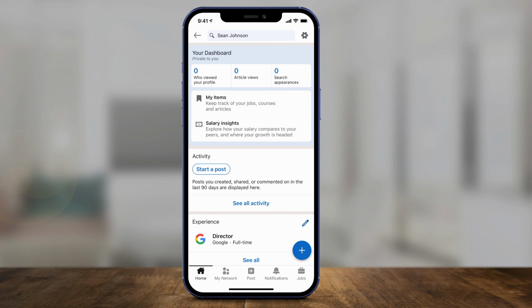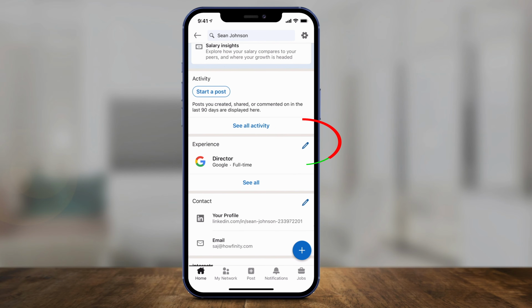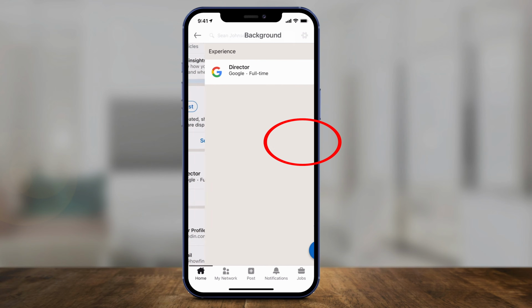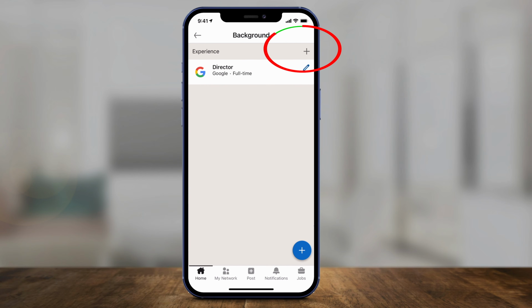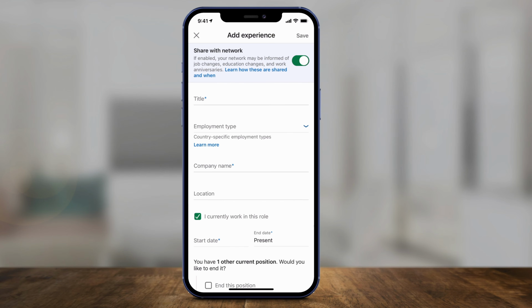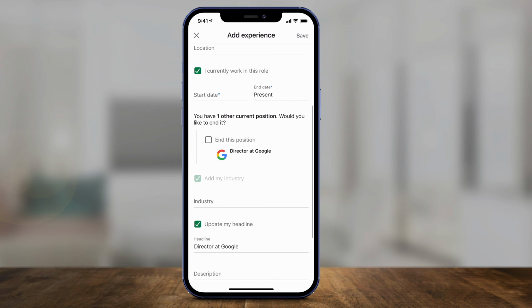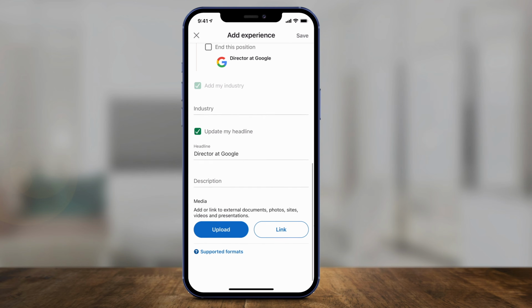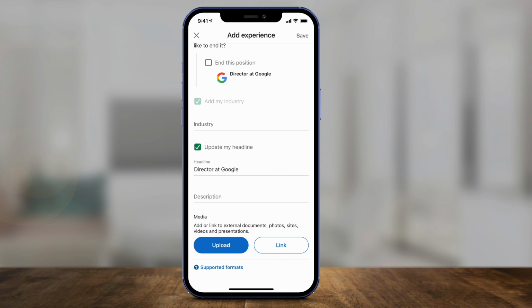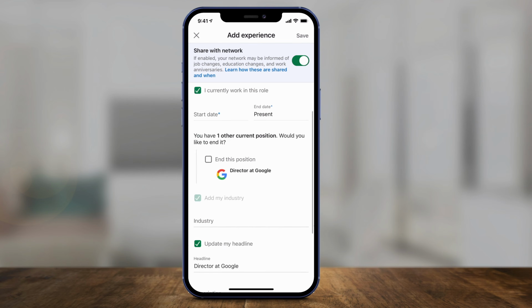And to really build out your resume, go to this section called Experience and then go ahead and press this pencil icon and press the plus sign here. And you basically want to add as much of your resume as you want here. So it's going to put your job title here, what you did there, the company's name, location, how long you worked there. And you could also upload media here like video, presentation, photos, and so on.